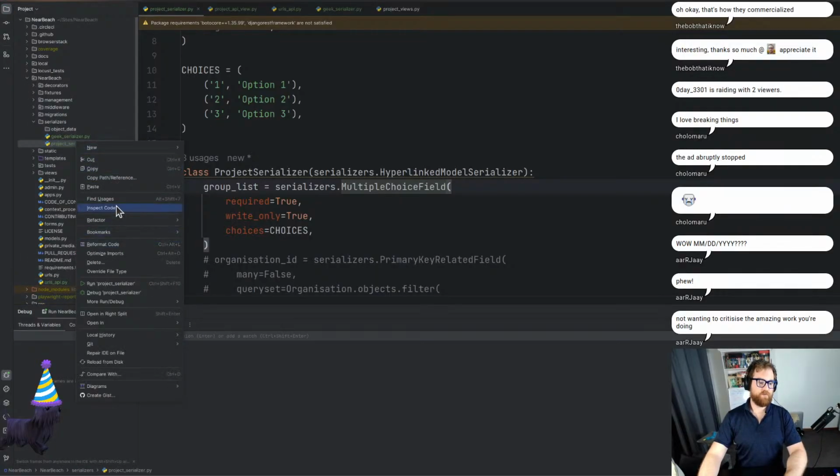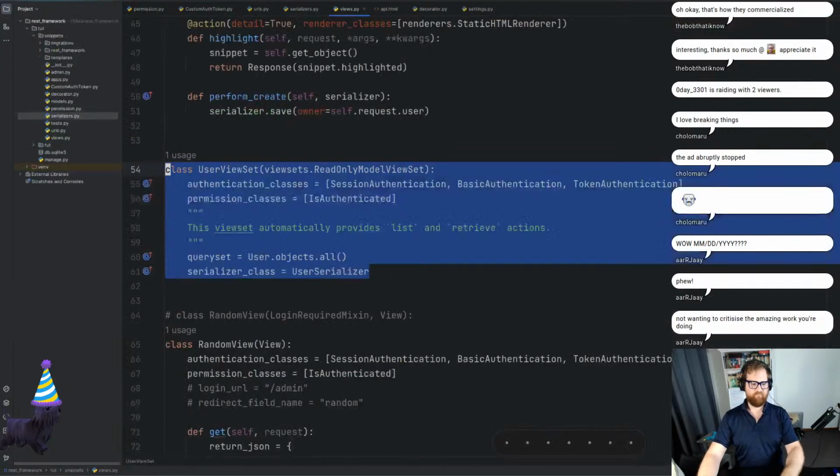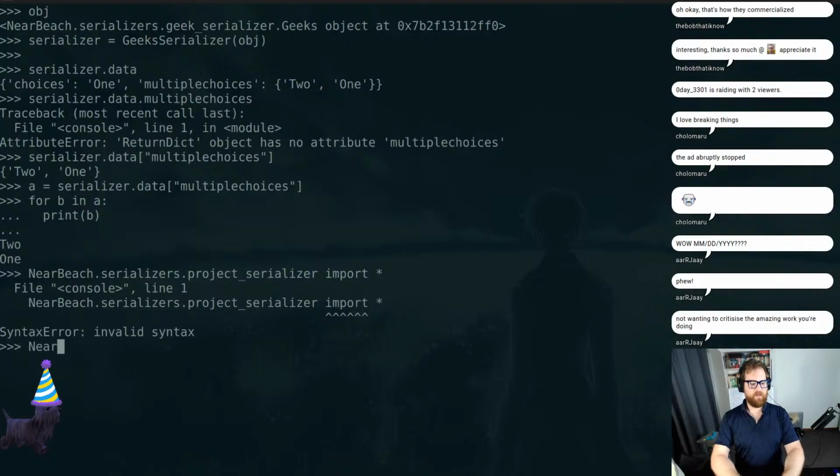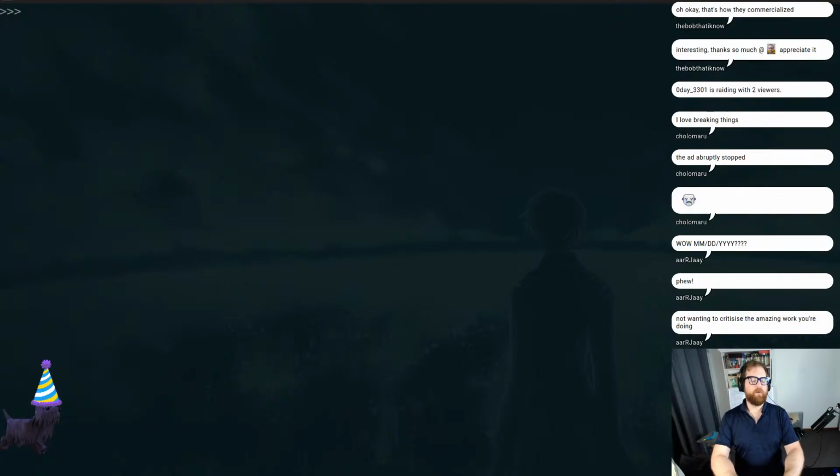We're just going to do a good old refactor, rename, just copy that. Go back over here, nearbeach.serializers.this, and then import everything. Oh, just wait. From nearbeach.serializers import everything. All right, cool. I made a big boo-boo.